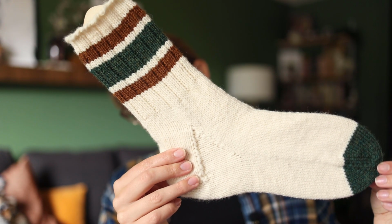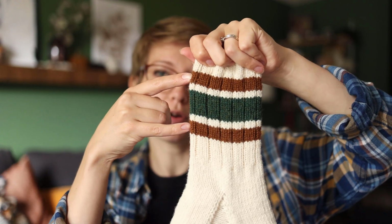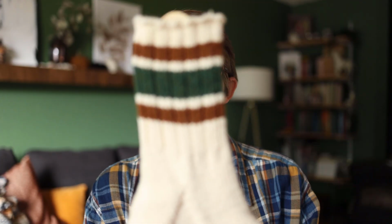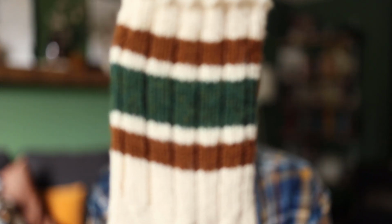I am using my pattern, the Hawkins Socks, which has not been released yet. I still have to write it up. I also wanted to play with the stripes one more time because on the pair that I have, I felt like the stripe here and here were a touch too thick, so it was almost the same thick. They weren't the same thickness, but I wanted it to be a touch different. So this one I like more. But I am making him the Hawkins socks.